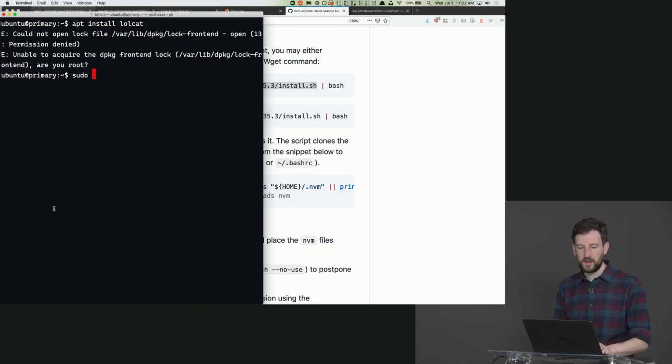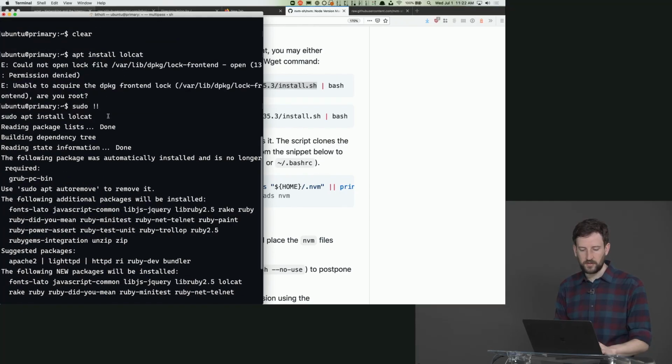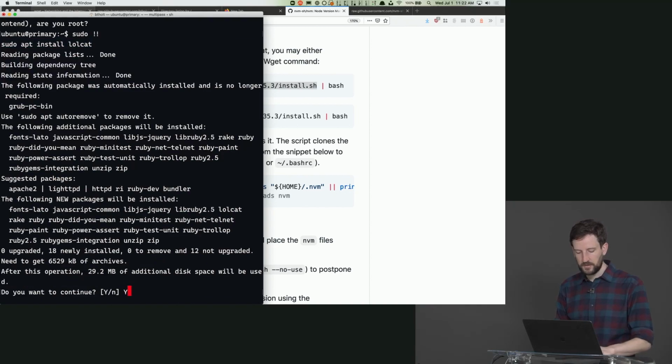Now, if you remember, if you do exclamation point, exclamation point, it's going to rerun the previous command. So if I do sudo exclamation point, it's going to run sudo apt install lolcat. So that's exclusively when I use the double exclamation points or the bang bang. So you can actually see it, the next line it shows you, this is actually what I ended up running. So I'm going to say yes, that's what I want to install.